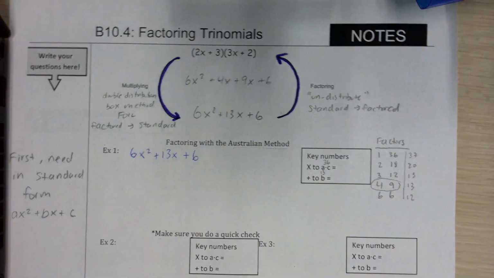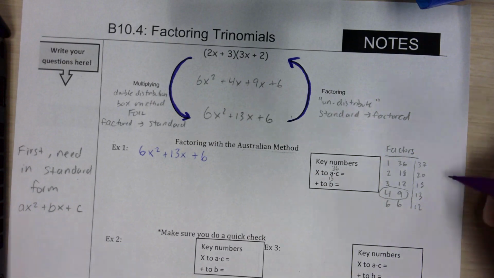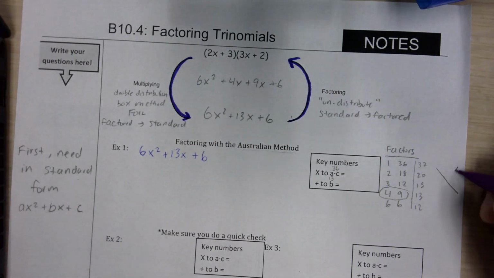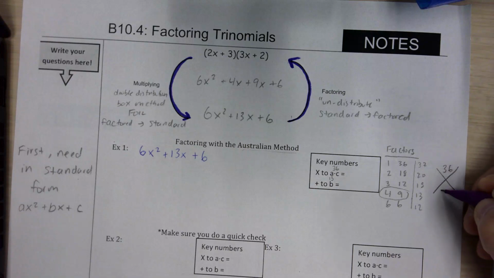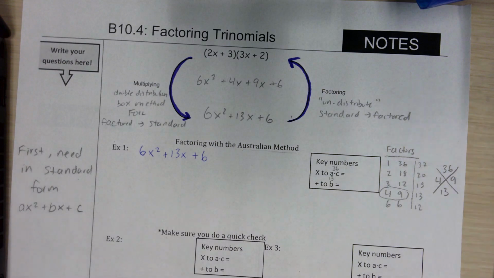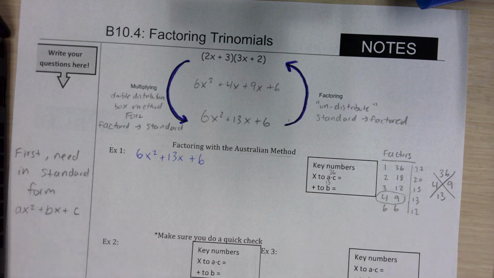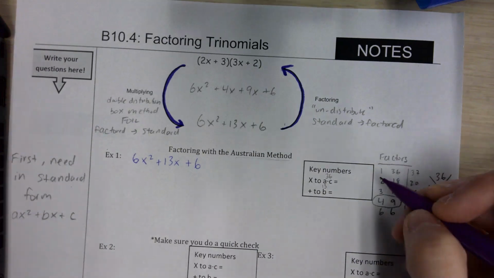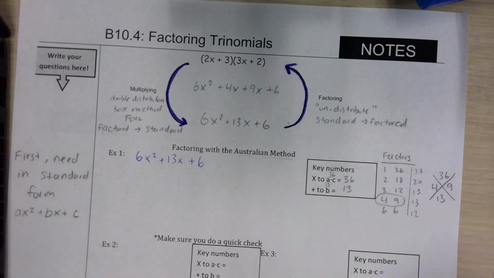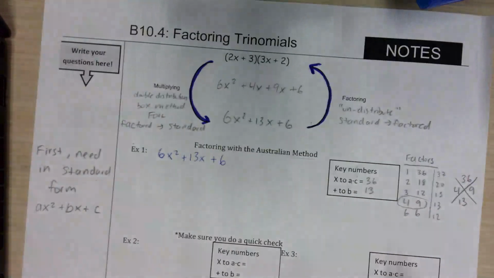and add to 13. Some people like to do this process a little quicker in their head, and they do this x method, where they put the 36 on top and the 13 on the bottom, and think of the two numbers that multiply to 36 and add to 13. Whatever works for you, listing it out, using the x method, or doing it in your head, you're going to have to do this a lot, so it's good to get practice. For me, I started off listing the factors, but now I can think of them pretty quickly. So we have 4 and 9.